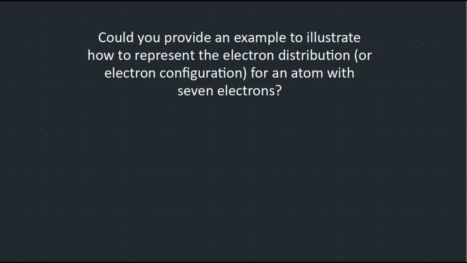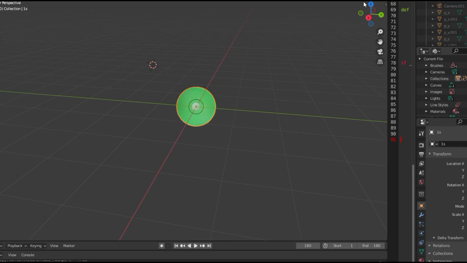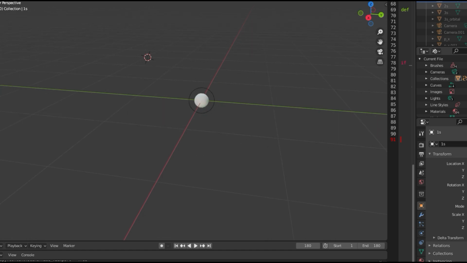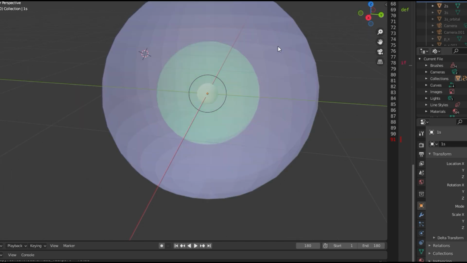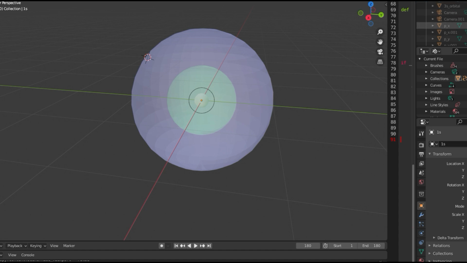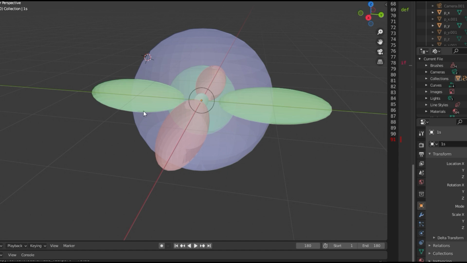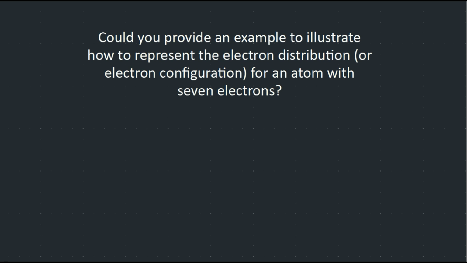So let's look at an example wherein we have 7 electrons. How do they fill up the space? Let me start in this way. This is your nucleus. The first 2 electrons will fill this space. The next 2 will fill this space. And the next 3 will occupy the orbital: the first one will occupy this space, the next will occupy this space, and the third will occupy this space, right? Basically, this adds up to your 7.